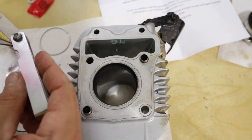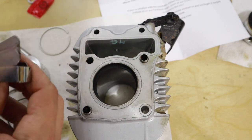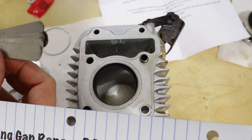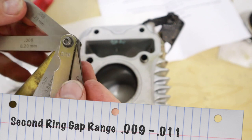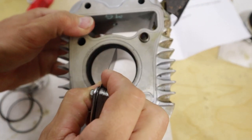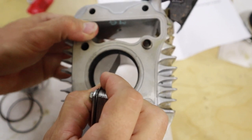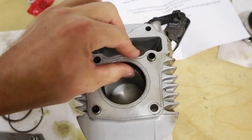And the second ring, the bottom ring, is between 0.009 and 0.011. Let's get our 0.009. I'm anticipating not getting that mark. Nope, just a bit too tight for it. So I'm going to have to open it up on the grinder again.